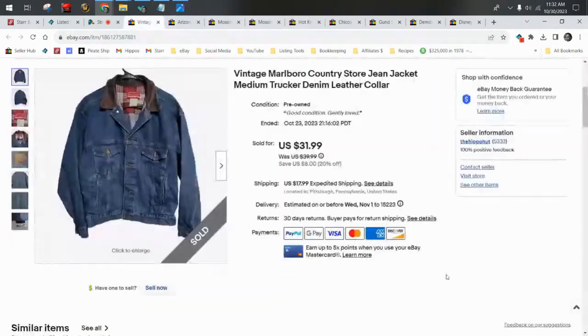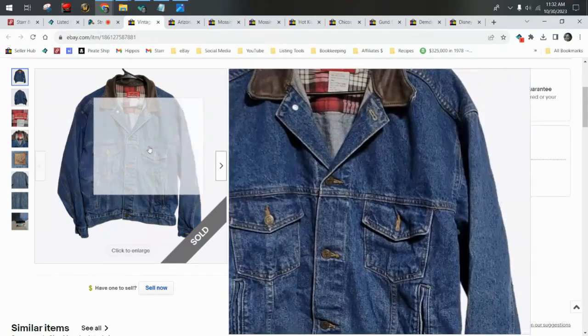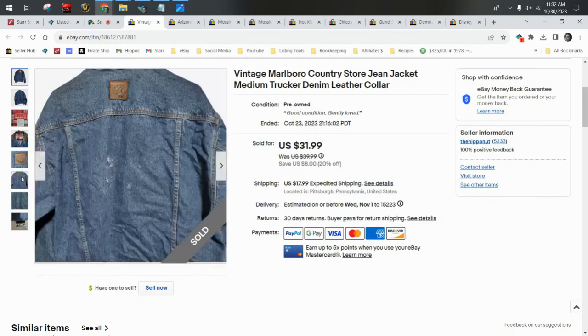And then last but not least, I want to show you that this already sold. You guys may have seen this in a Denim thread up unboxing not even 2 weeks ago. It's already sold. I made sure we got it up right away. And I noticed I forgot to button one of the buttons in the photo. I did button it before I shipped it. But I'm surprised that they didn't ask, is it missing a button? It wasn't. I just forgot to button it. I buttoned it before I shipped it.